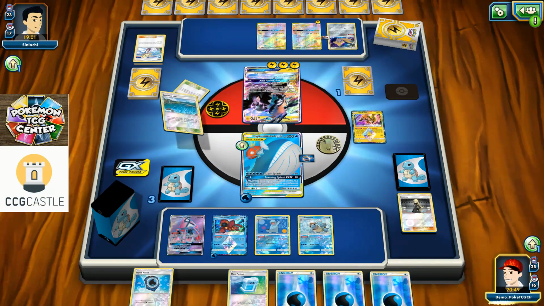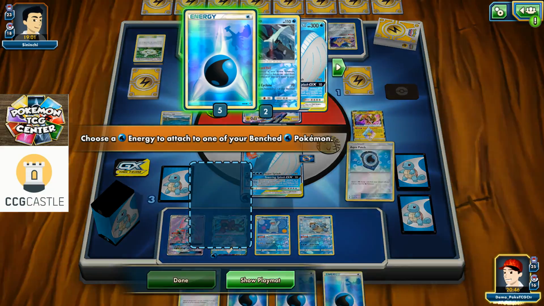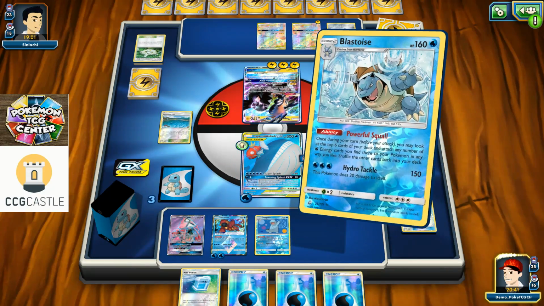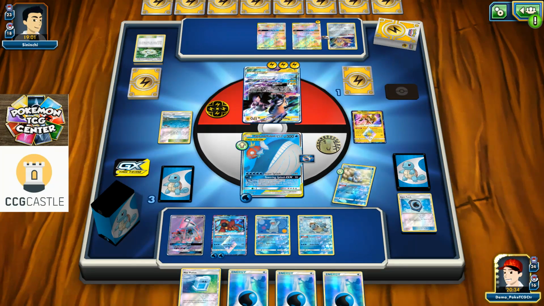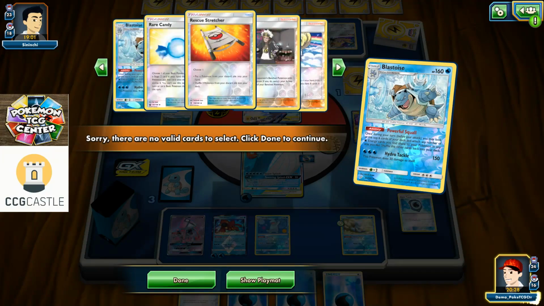With so many energies in my hand, I can't, unfortunately. If I can find maybe 2 energies with... Let's see. I just need 2 energy cards. Not a single one.